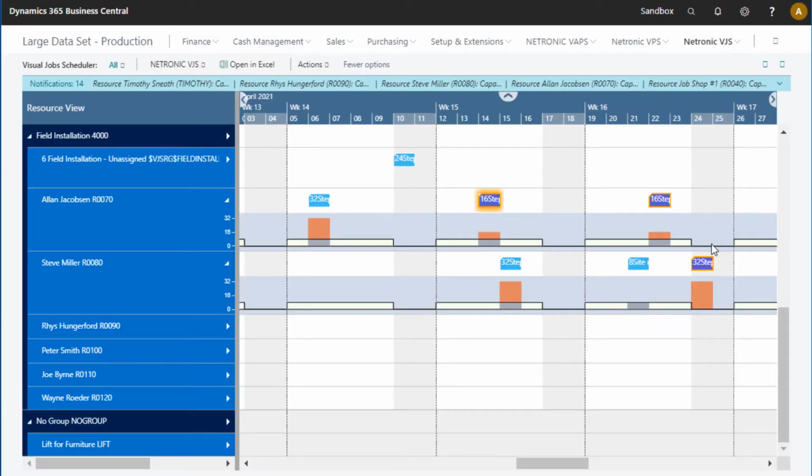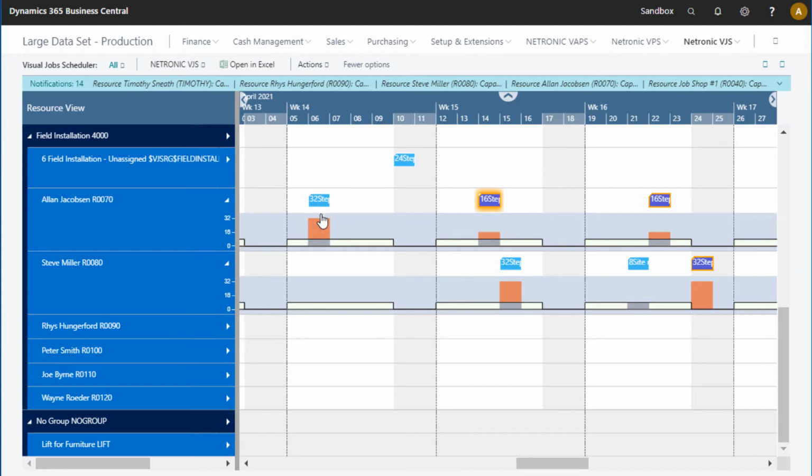The standard allocation of workloads to a resource in Business Central and in the VJS runs in a way that the VJS will either show all the job planning lines allocated to the planning date, or if it's activated, then it will visualize the allocation according to the available resource capacities and will allocate all the capacities starting from the planning date until the quantity has been fully allocated.